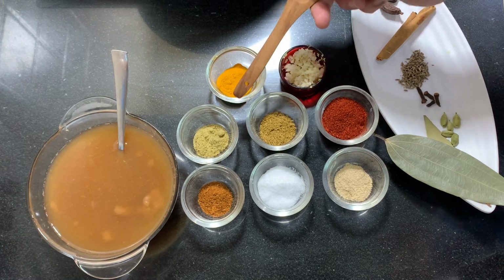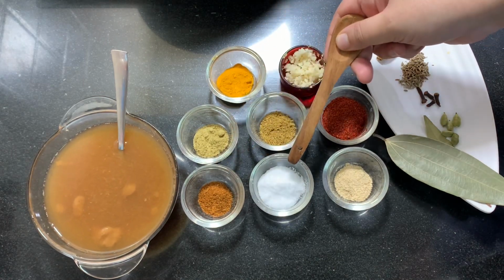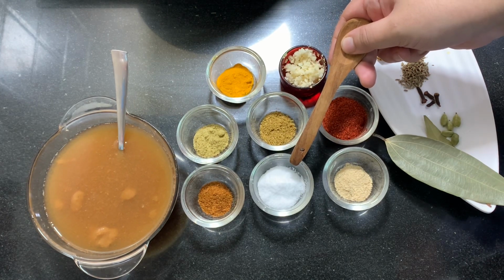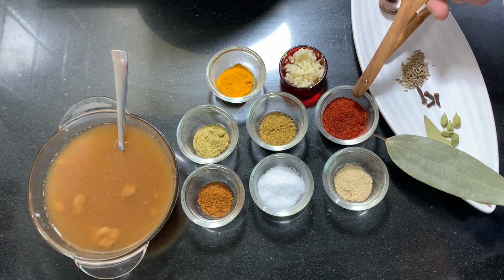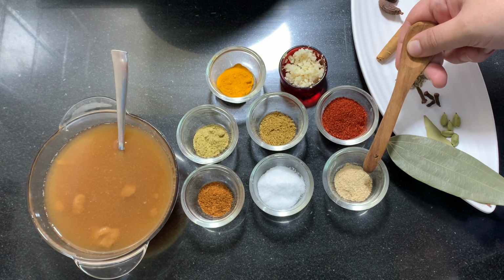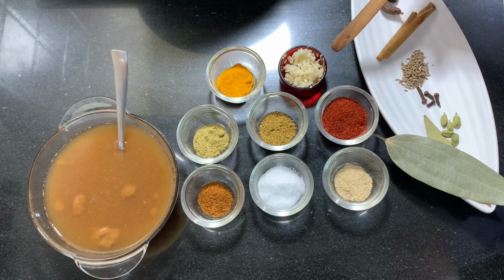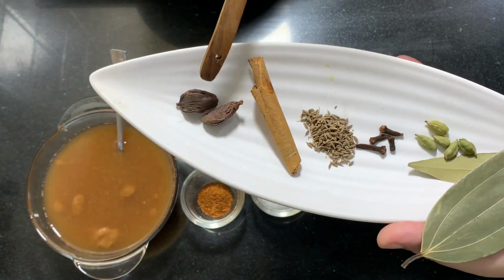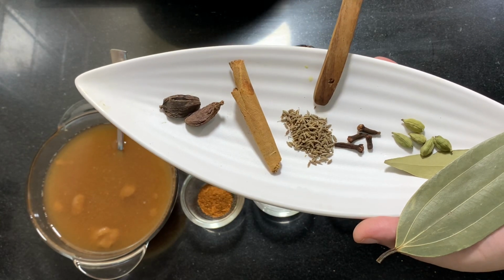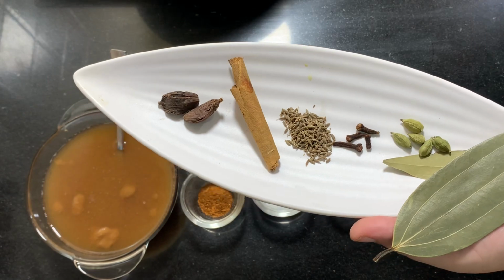Then I have taken 1 teaspoon of turmeric powder, 1 teaspoon of fennel seed powder, 1 teaspoon of garam masala, 2 teaspoons of salt or according to your taste, 1 teaspoon of coriander powder, 2 teaspoons of chili powder, you can take more or less according to your taste, half a teaspoon of ginger powder, and 4 to 6 finely chopped garlic cloves. And then whole spices include 2 black cardamoms, 1 cinnamon stick, 1 teaspoon of cumin seeds, 4 cloves, 5 green cardamom and 2 bay leaves.